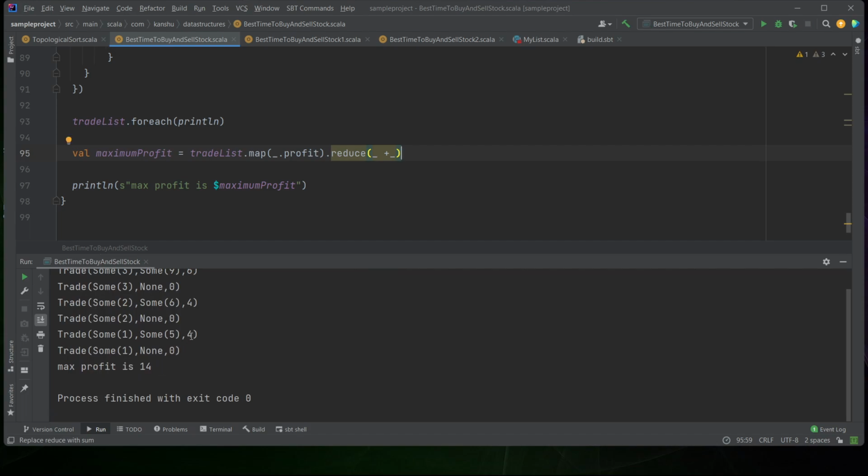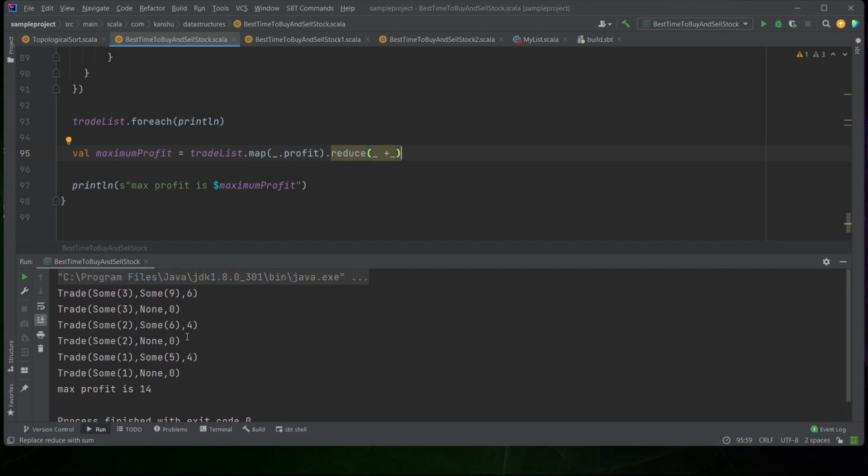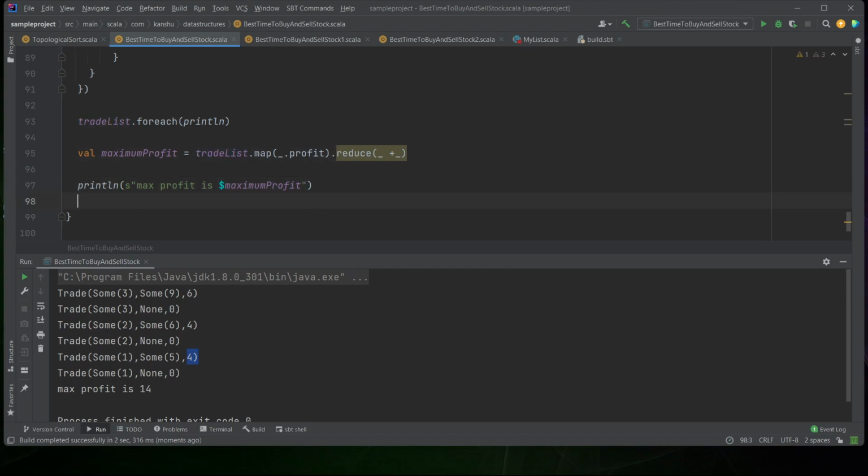All right, so maximum profit is 14. So how is it calculated? 6 plus 4 plus 4 is 14. Now we need to know how many trades it took for getting this max profit. So how can we do that? Let's use the trade list again. So let's name it max number of trades.